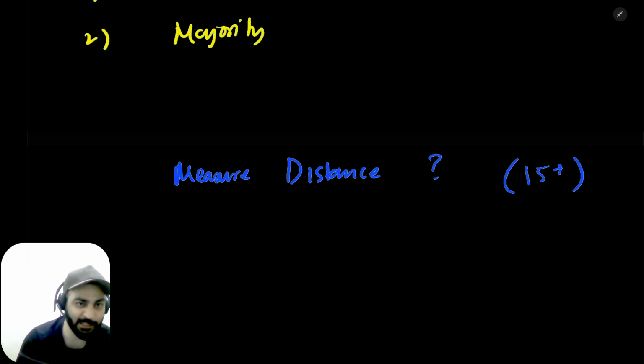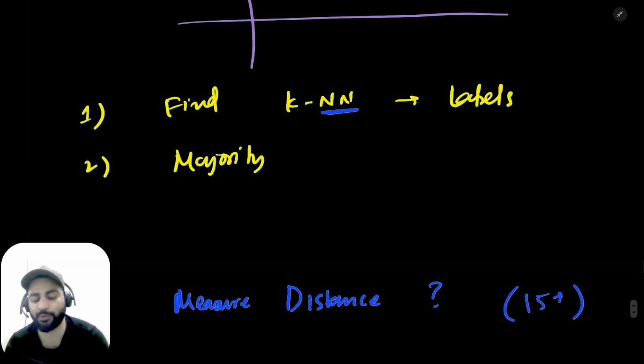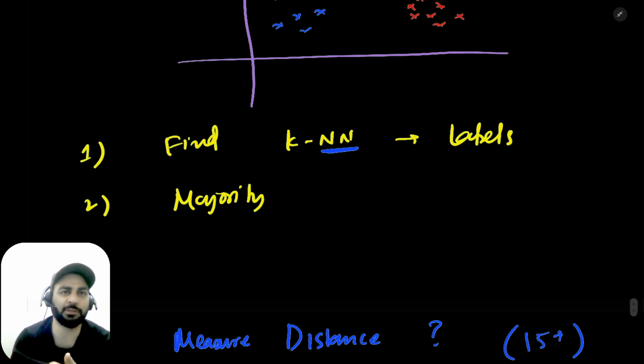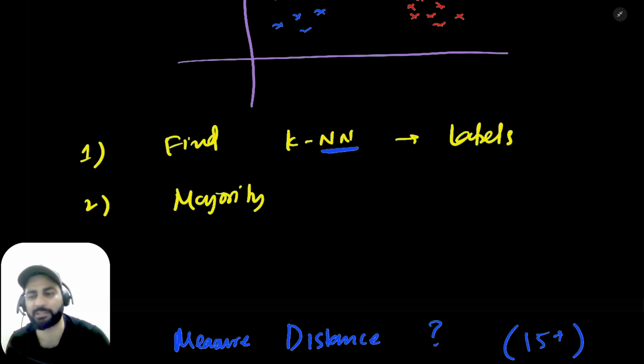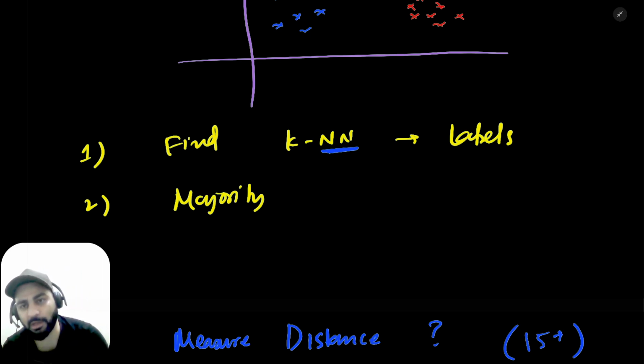Here I'm not teaching you KNN. That's not the point. KNN anybody can teach you. I'm teaching you how to think. I'm giving you a template for how to think. When you are doing something, ask questions. The question here was, can I find the k nearest neighbors? Okay, how to define a neighbor? Neighbor means which has less distance. Now the question is how to compute the distance. That's the difference. I don't want to give you the algorithm only. I'll give you the algorithm, this is how it is done. But the whole process, you should learn how to think. That is the whole point of education.